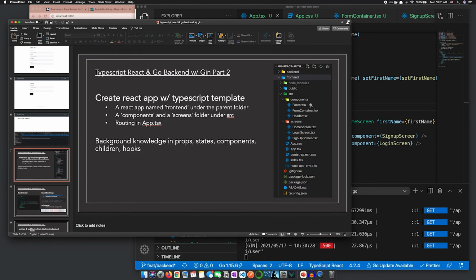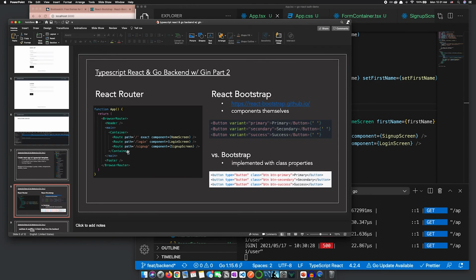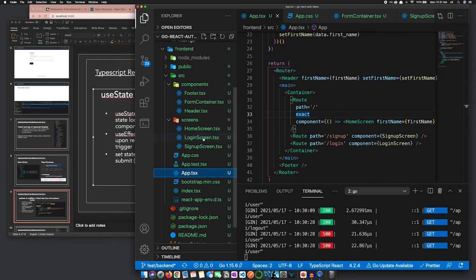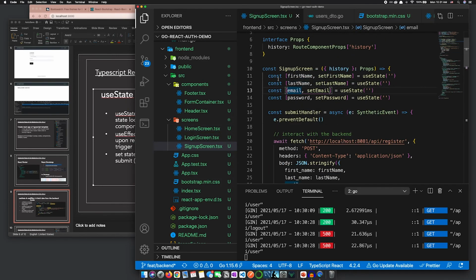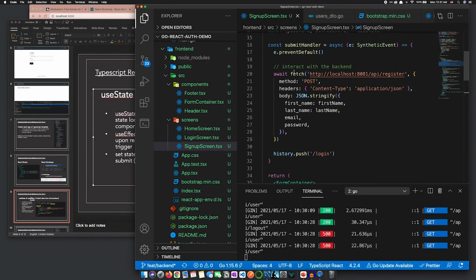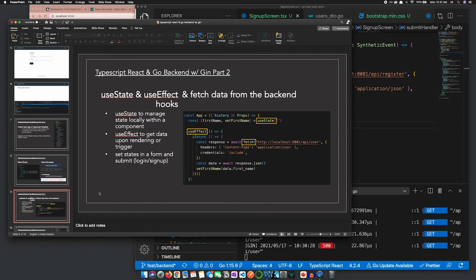So just for recap, I wanted to go over how you can set up screens and components like that, and set up the React router to route different components to different paths. And we did go over how we can use React Bootstrap in our React applications, and how we use useState and useEffect hooks. You see how in our login and sign up screen, we used states like this and set the values in the forms and pass them into the body when we are fetching from the backend. So I covered a lot, and I understand it can be confusing because I didn't go over everything in detail. But I hope you guys found this video helpful.